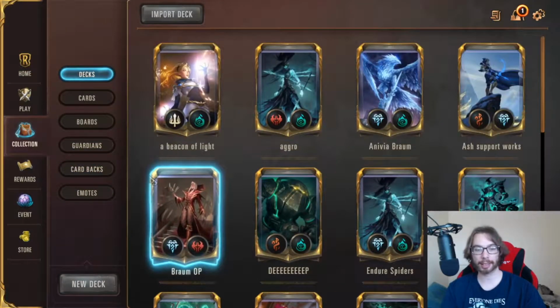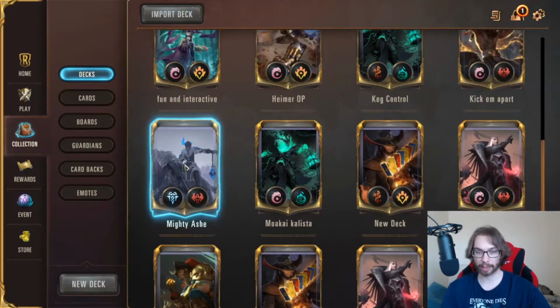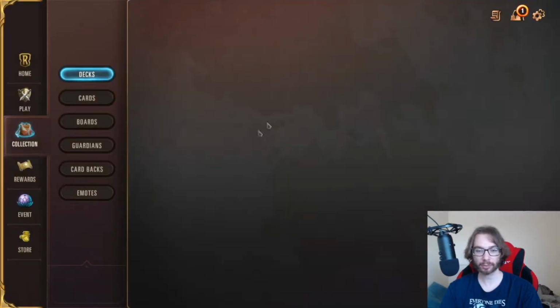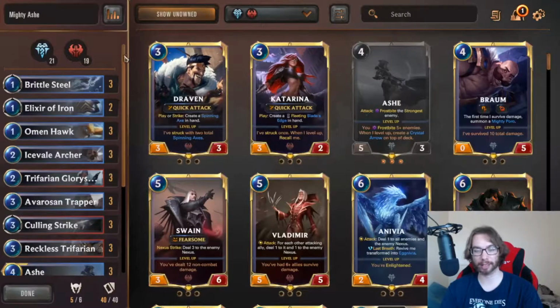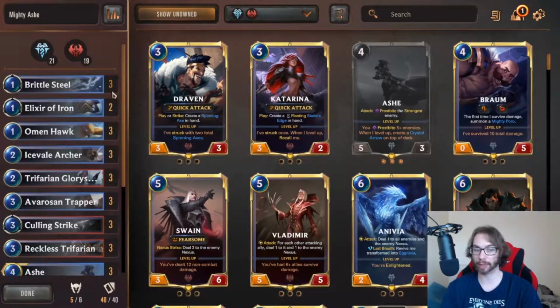So the deck that I will be sharing with you guys today is the mighty Ashe. With threats looming on the horizon, Ashe had to reluctantly ask the Noxus Empire for assistance to overcome her adversaries. And as my Shunibyo introduction states, we're playing Ashe.